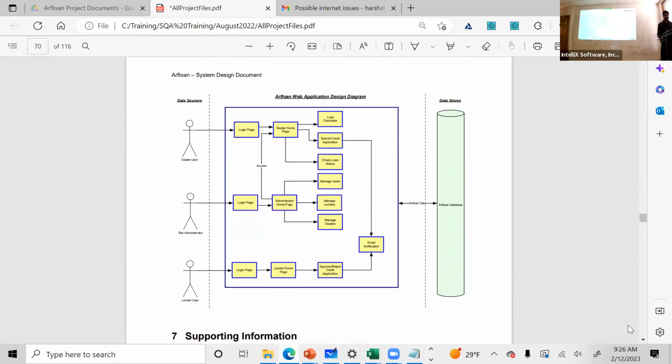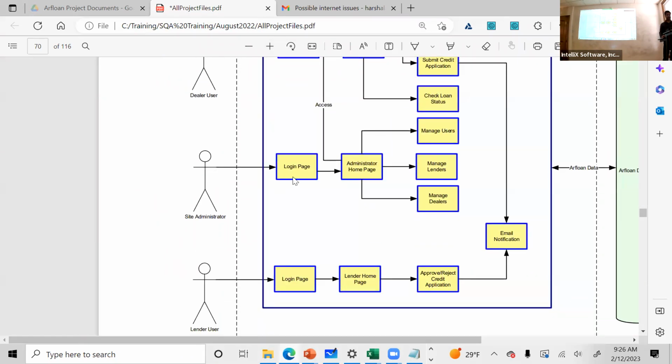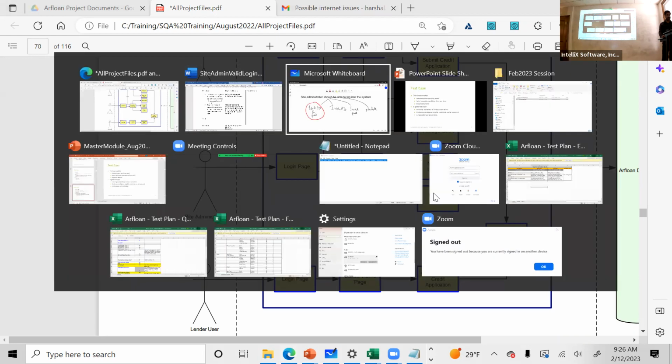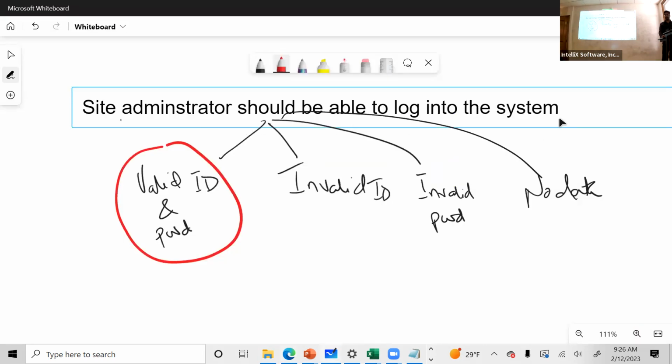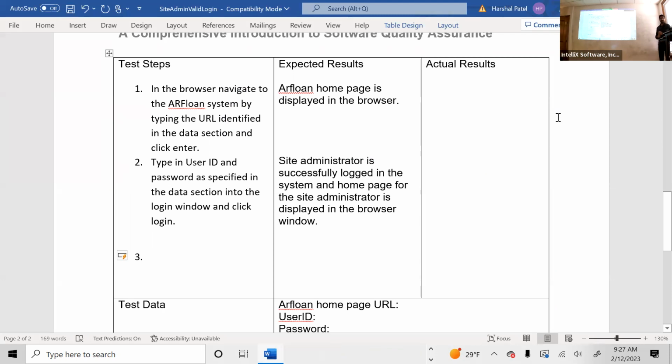What happens here? Let's say the site administrator logs in. This page gets displayed, right? That's all they do at this point. Am I testing any of these features or functionality? No. What is the scope of my requirement? Only the login. So what are my next steps? I'm done, right? Because I'm already successfully logged in, and I know exactly what should be expected when I successfully log in. So my test case is simple, it's just 2 steps.